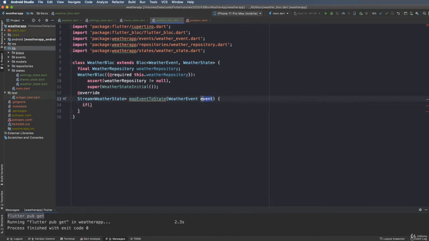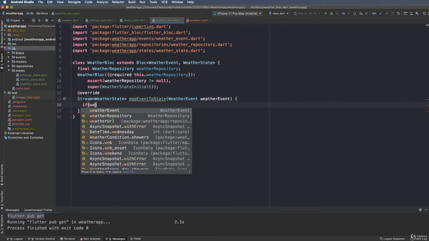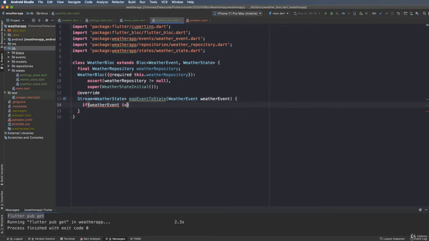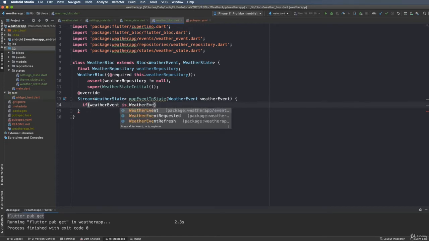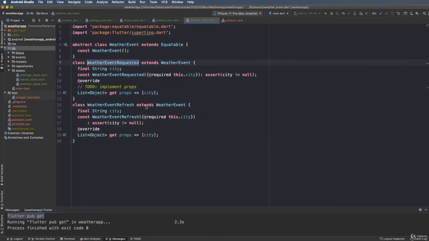So you must use this convention. This convention is very useful when your project contains many blocs. Okay, so you check for events, weather event.